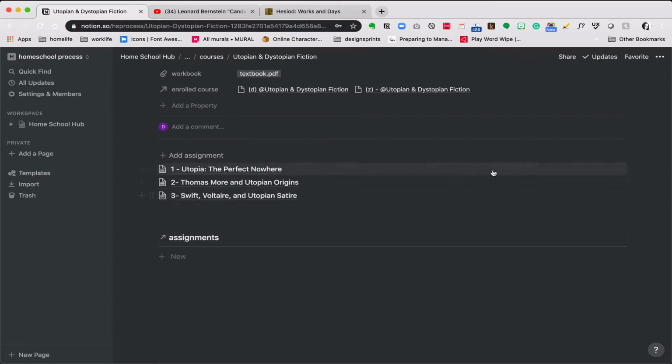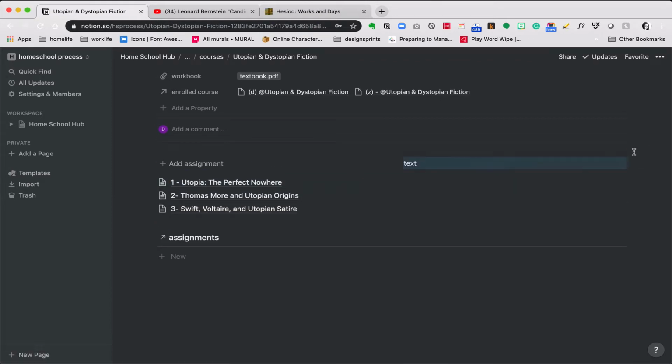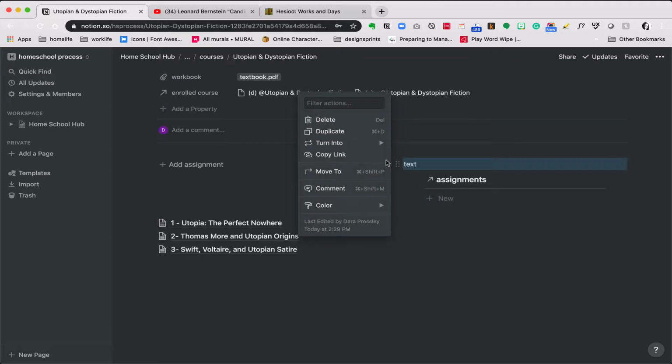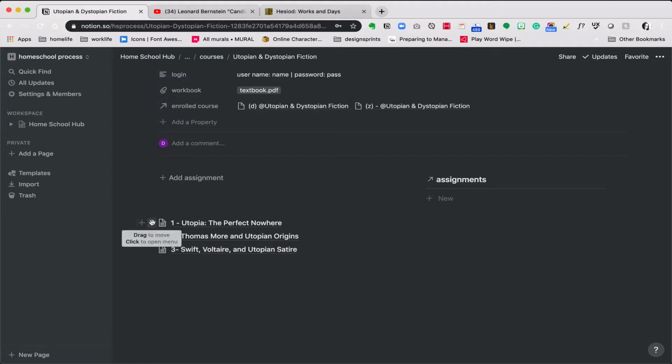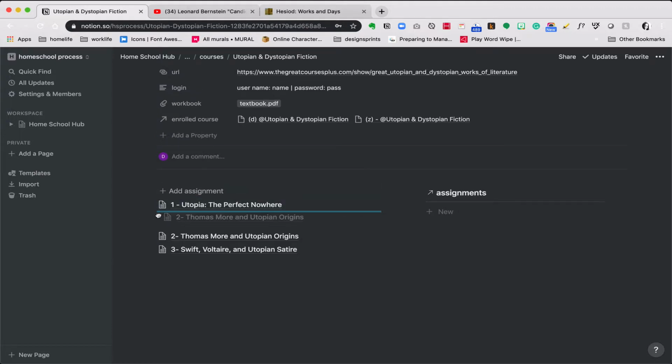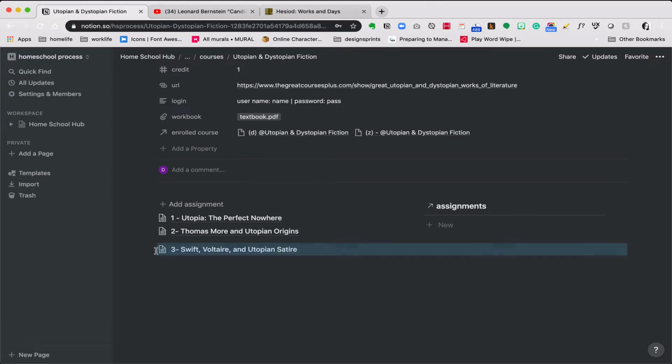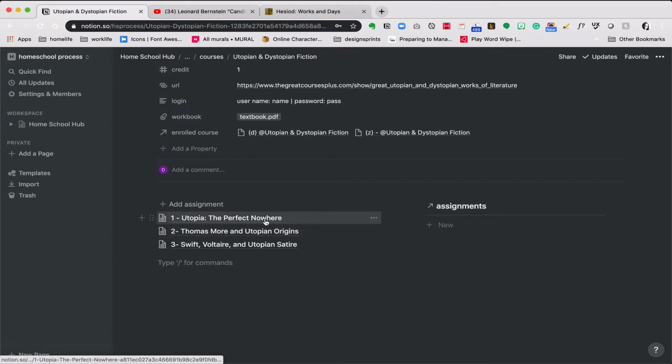I'm going to create this into two columns, because if I had the full list of assignments here, it's going to be going all the way down, and I want to be able to get to this easily. I found that it's kind of hard to move a table into creating a column, but if you just do some random text, create your column that way, and then move the table underneath there, then you can delete that text. Okay, and then I'm going to move these assignments just into that column. Oops, there we go.